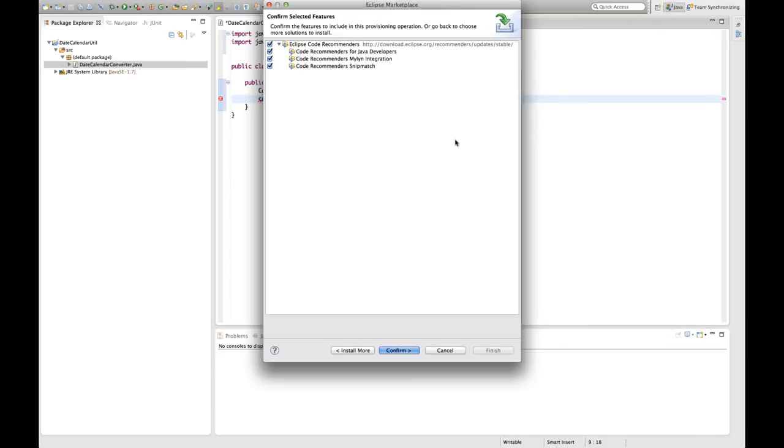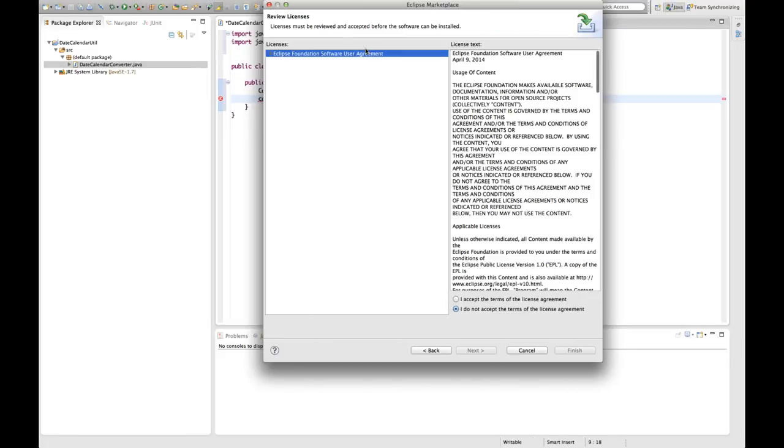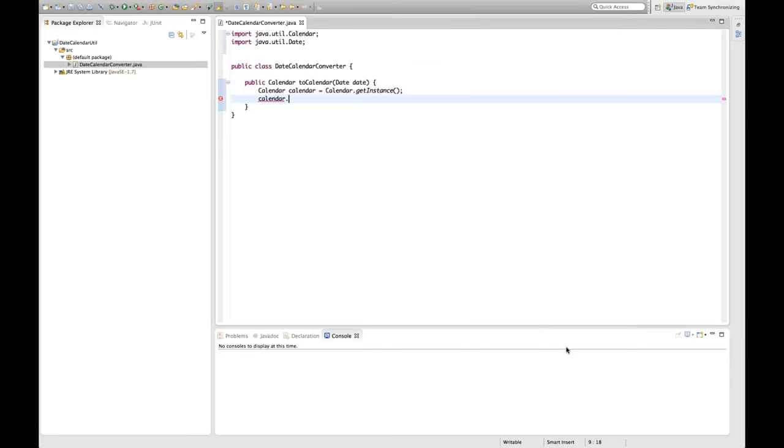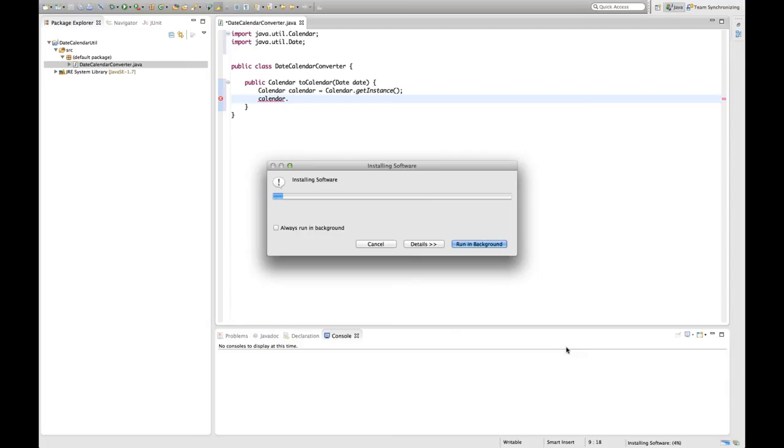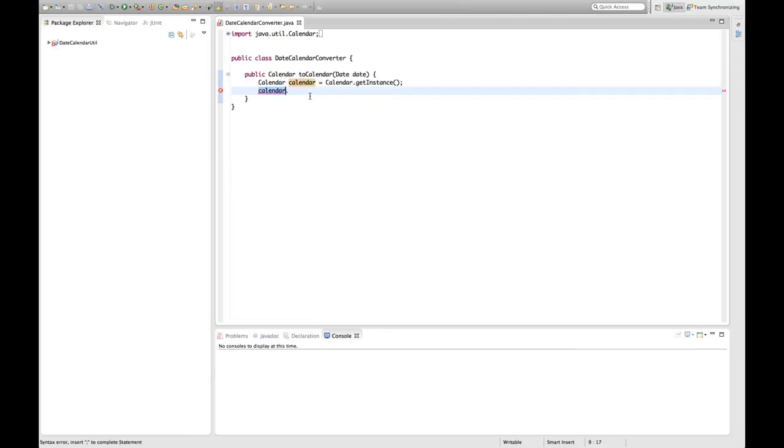So I'm going to install it. Again, fast forward, resolving finished, just confirm the installation. I'm going to install all the extensions that are available for my demonstration. The first one would be sufficient, but I'm going to install them all right now. It's going to install the software now, and then I'm going to have to restart Eclipse for it to load. I'm going to quickly fast forward through this point. Okay, so here we are again. Eclipse just restarted, and now Code Recommenders is installed. So let's just restart this scenario.